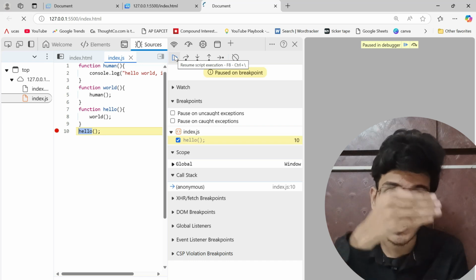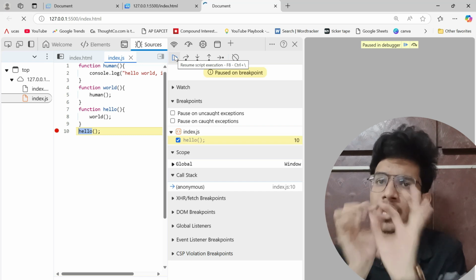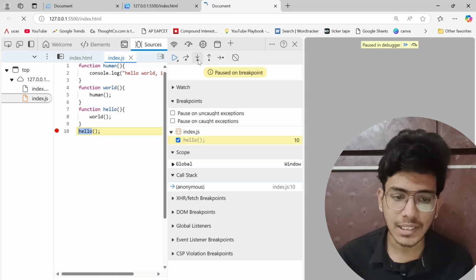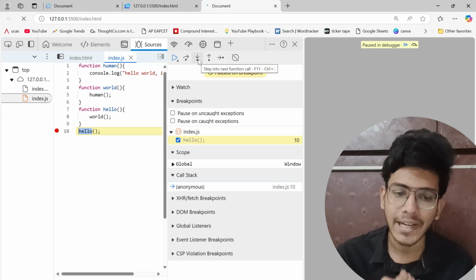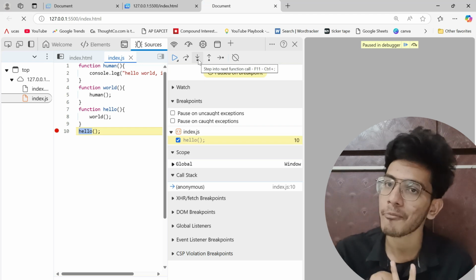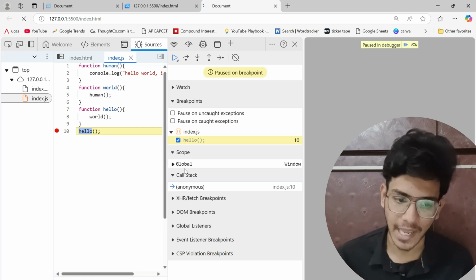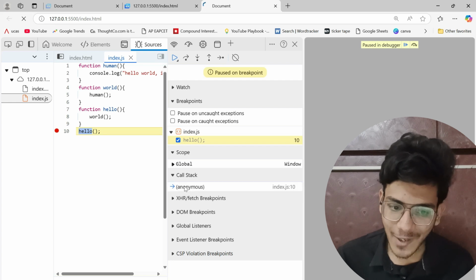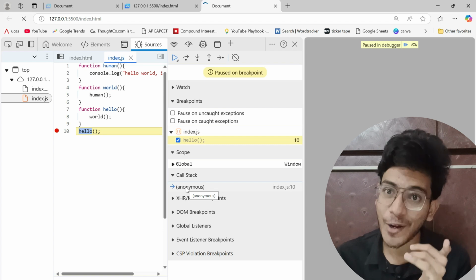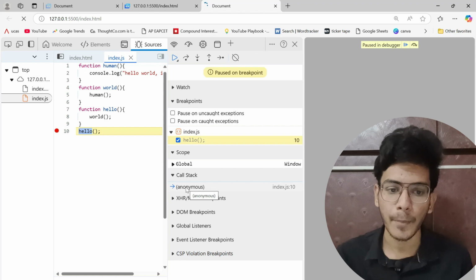Now if you want to check step by step, what is the immediate step which is coming after this, you can see that there is an icon called step into, you can say a down arrow icon, right? Step into the next function call. Now I want you to observe the call stack. Initially in the call stack, I have anonymous. Anonymous is nothing but my main program. You can consider it as the main program.